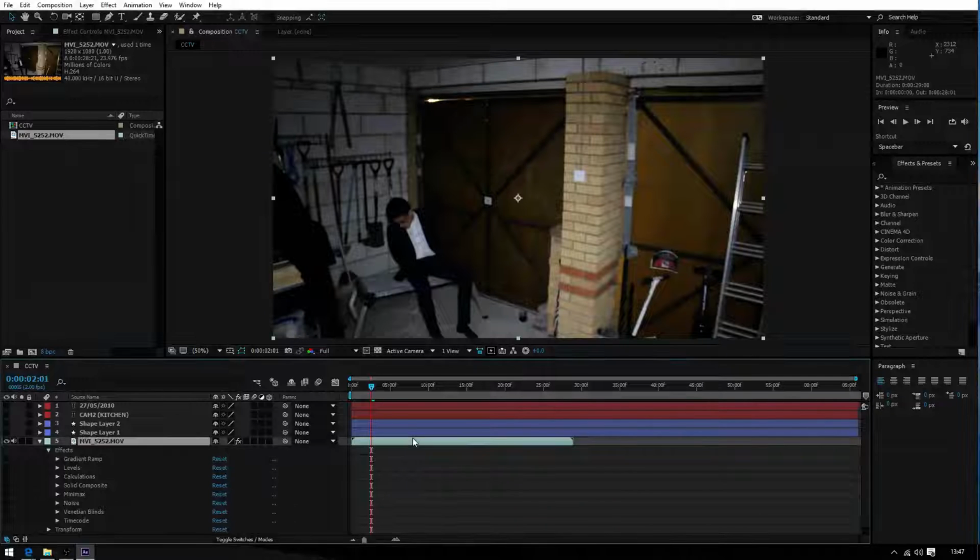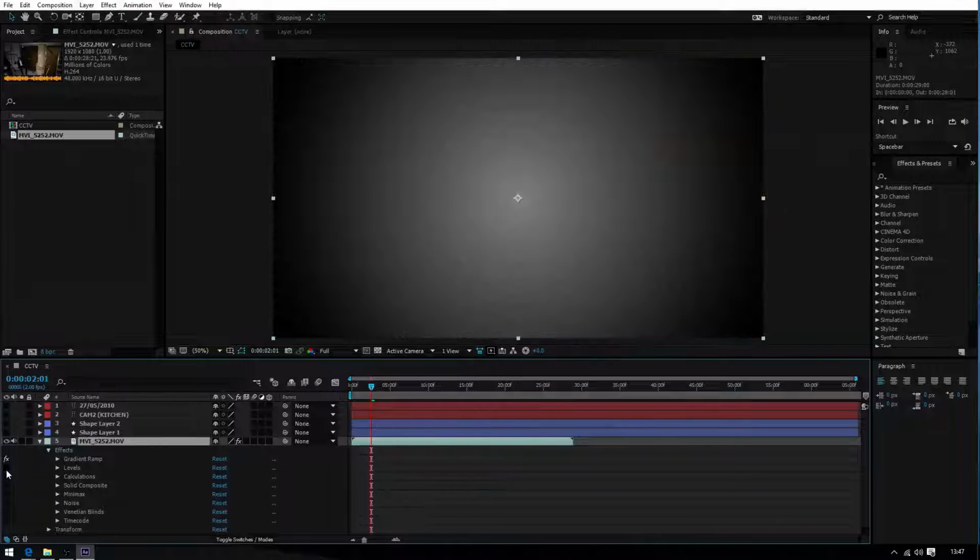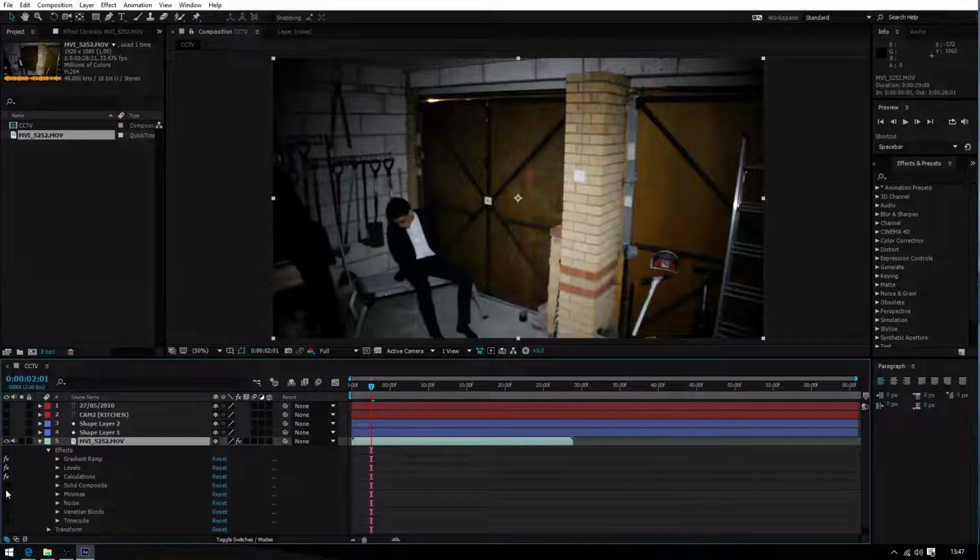So I added the video in of me sitting in the chair, and I added a load of effects that changed the channels, the colours, the gradients and things like that, making the look of the CCTV effect, which I already knew. But what I didn't know you could do is add a time code, which creates a running clock in the top corner to make it look like the recording of a CCTV. And I learned this through watching a tutorial on YouTube of how to create a CCTV effect.